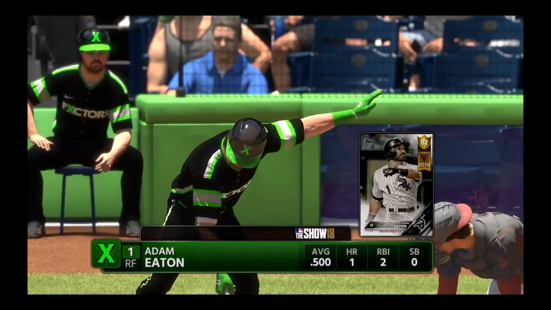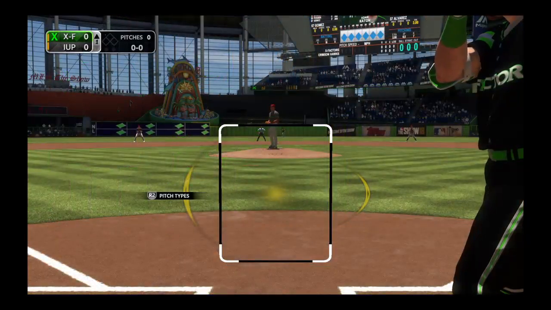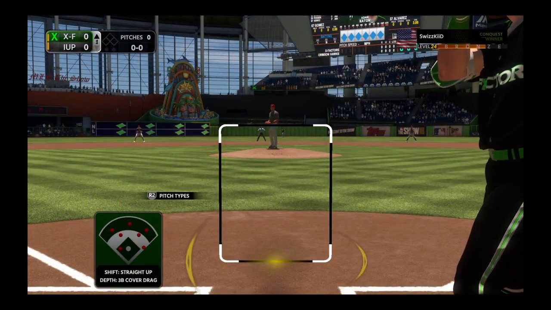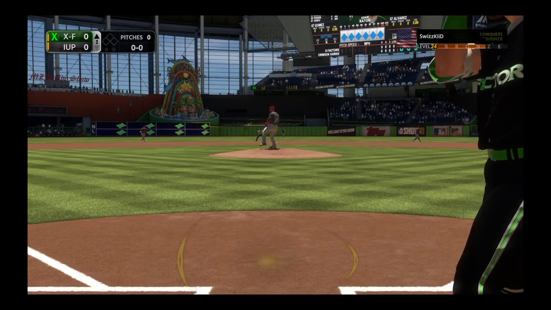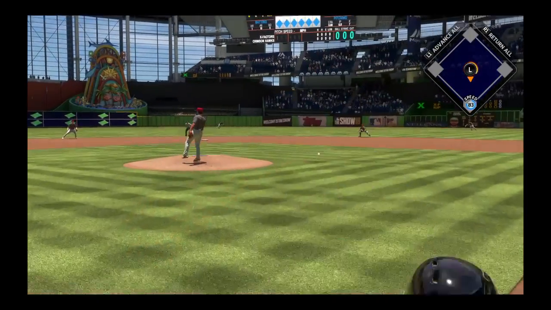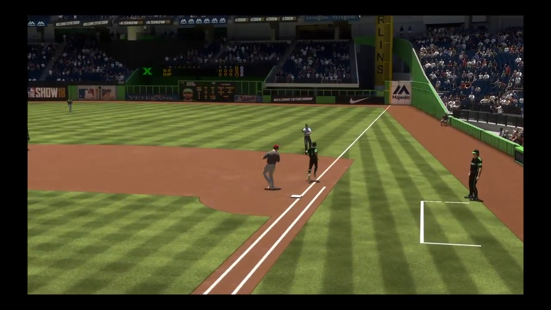In now, Adam Eaton. He will lead this one off today. Leading off for the Elite, right fielder, Adam Eaton. Here's the first pitch to him. Fastball swung on and grounded out towards second. And the throw to first is in time, one gone.